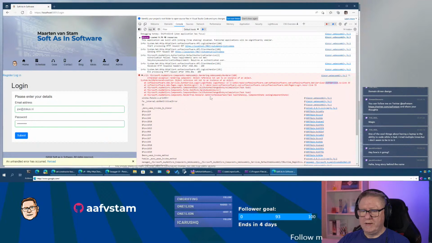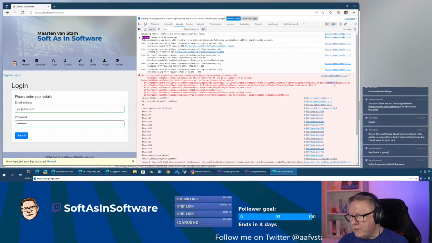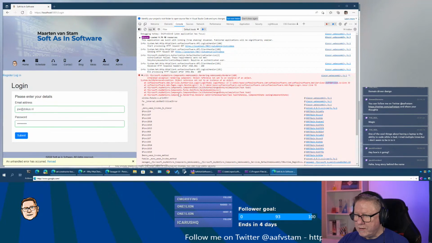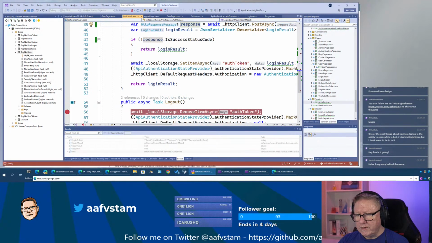Let's try this again. What does it say? Object has no reference on auth service 39. Or 51. 51, that's there.